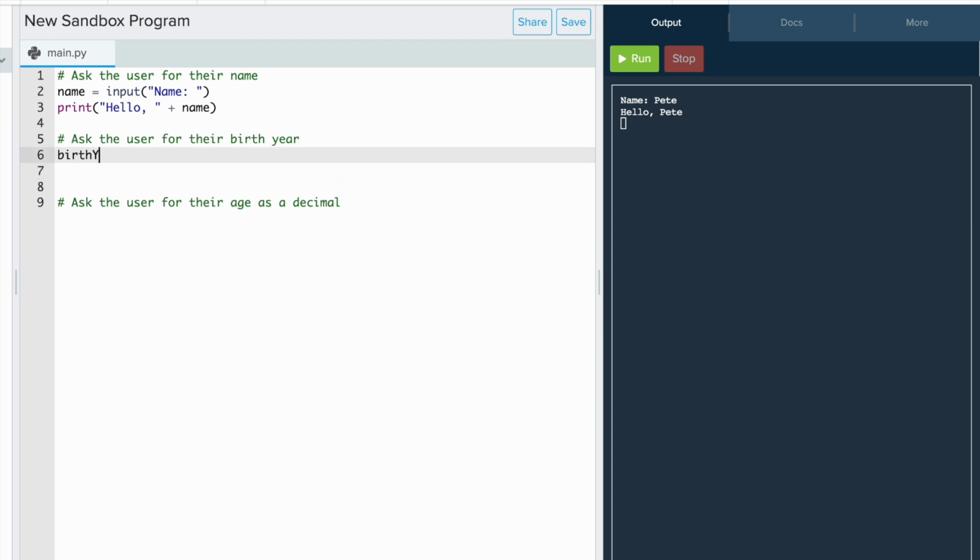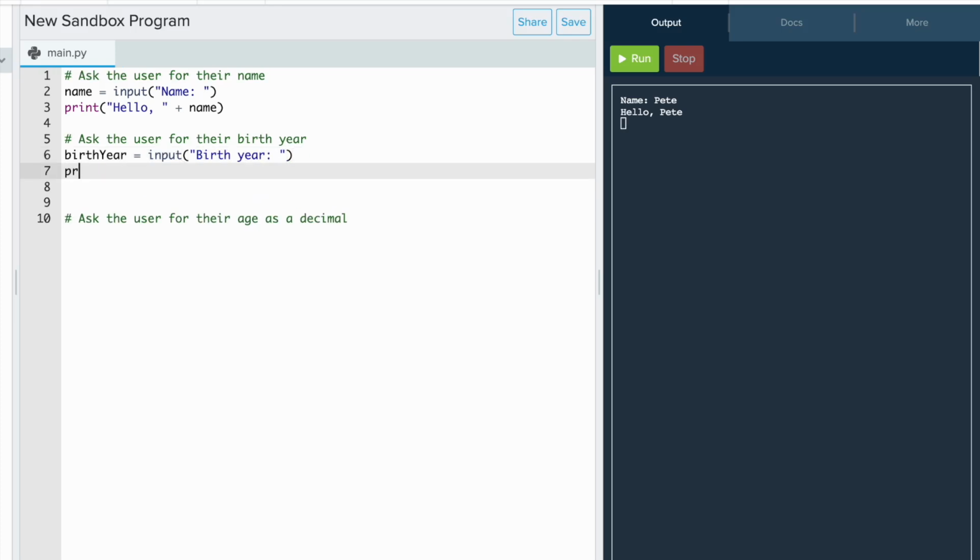Now I'm going to ask the user for their birth year. So birth year equals input birth year, and I'm just going to print this out again. I'm going to say you were born in, and then I'm going to add the variable birth year.